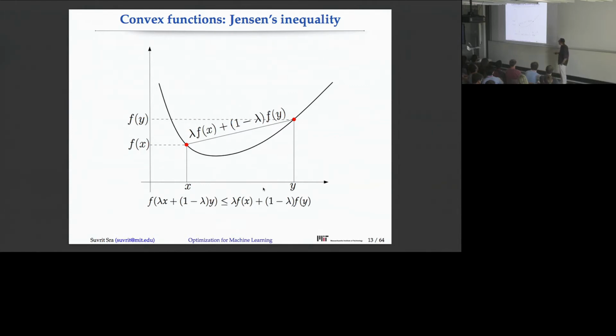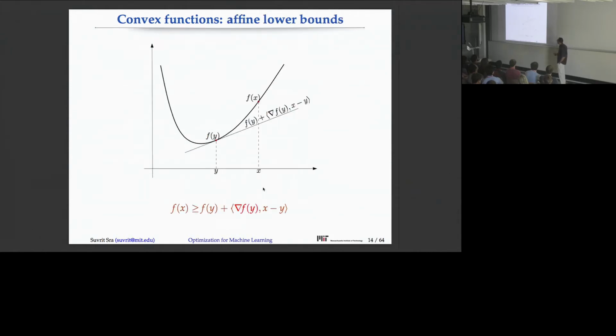There is another definition which kind of falls out of the box somehow, but I'm not going to derive it: if it's a convex function and at a given point you make a tangent, f is lower bounded by some kind of linear, you can call it affine, function. Because the function curves like that, at every point you can find a global linear lower bound on the function. That's another pictorial way to describe a convex function.